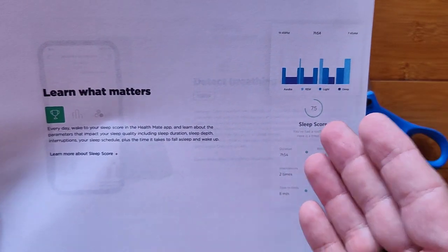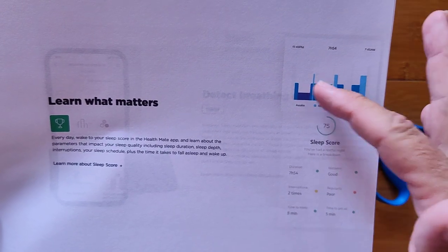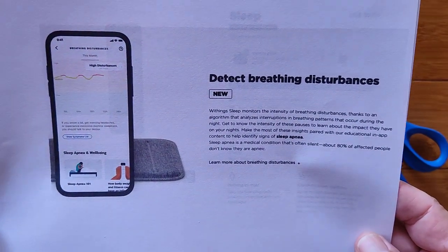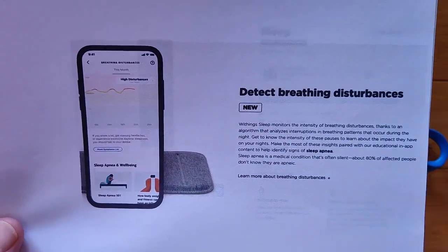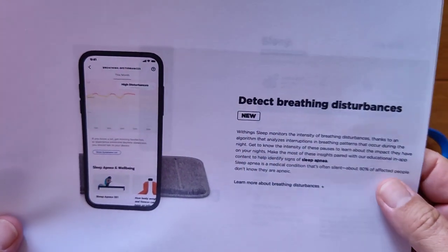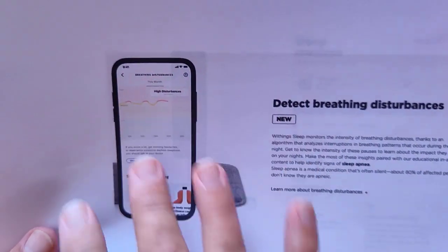There's no direct hookup to your phone — there's an app on your phone. You're going to see the normal things we usually see: bar charts showing your awake time, your sleep time, your REM sleep when you're dreaming, all of that kind of stuff. And something new — this thing is set up to detect breathing disturbances. We've talked about that using some fitness health bands that monitor your blood oxygen level, shooting diodes into your wrist if you've got a watch on, to detect sleep apnea. Well, this will detect breathing disturbances directly from the mat and show that on an app.